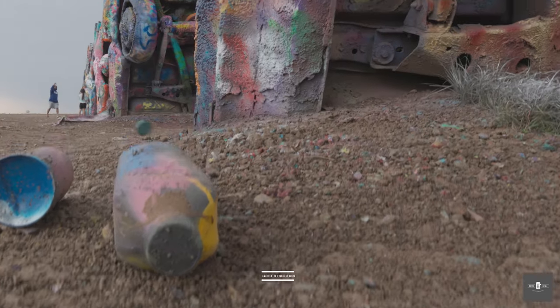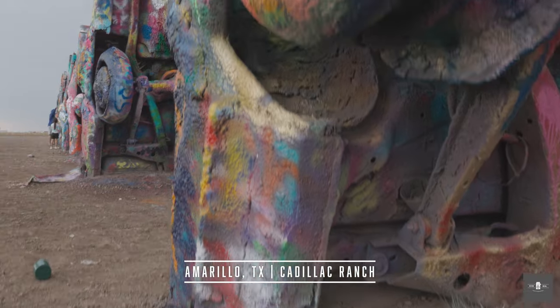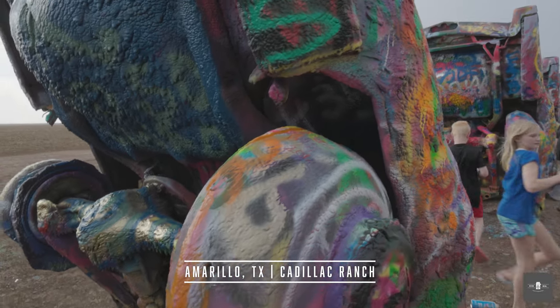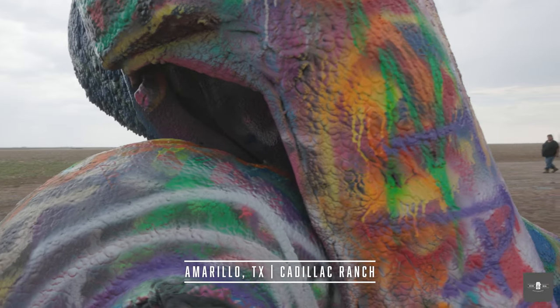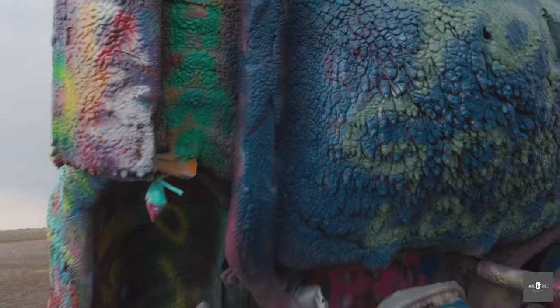But I don't want to keep yapping. Let's go ahead and start our adventure right now. My first stop on my Southwest journey was Amarillo. For those of you who don't know, you can drive an entire day and still be in the state of Texas — it's kind of a big state. So I decided to make a stop off Route 66 and shoot some video on my R7.